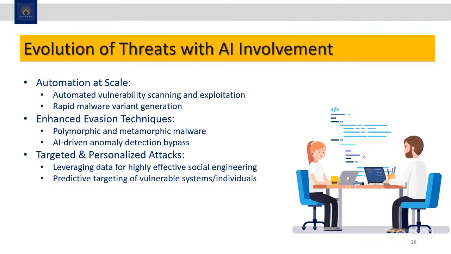These are AI driven systems actually, and they learn to bypass detection systems because they will mimic some very legitimate network traffic or even some user behavior. So it will be incredibly difficult actually to spot them. Finally, AI also enables targeted and personalized attacks on a scale that was previously unimaginable.